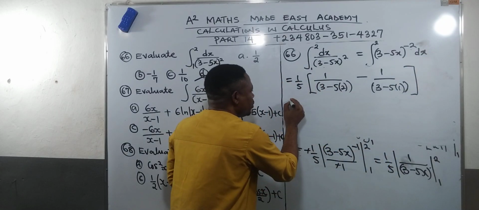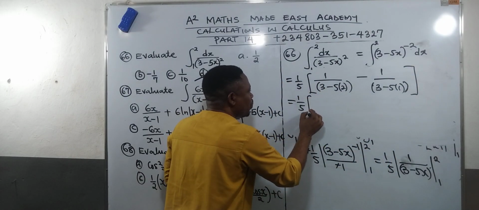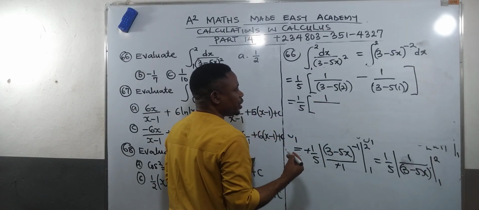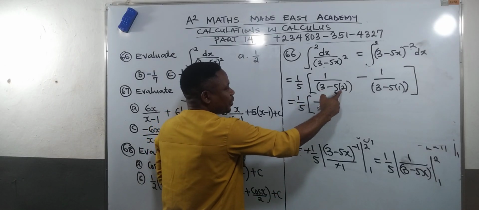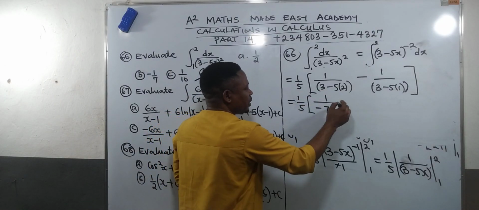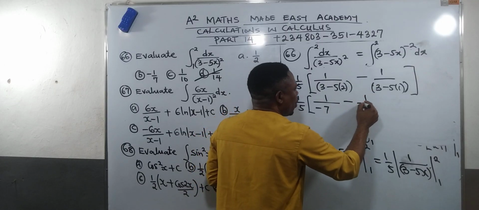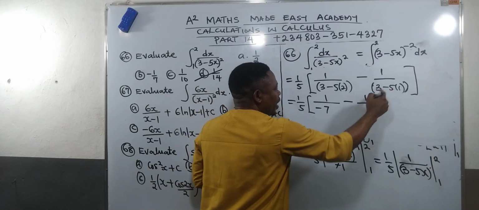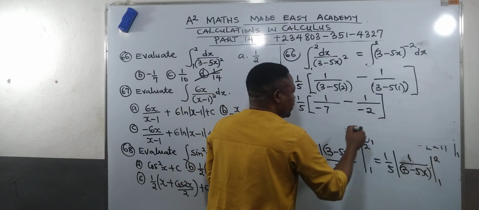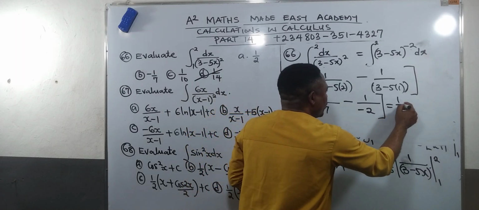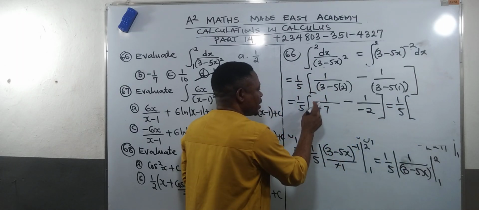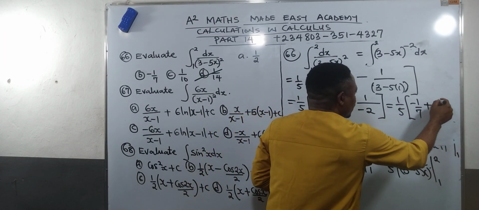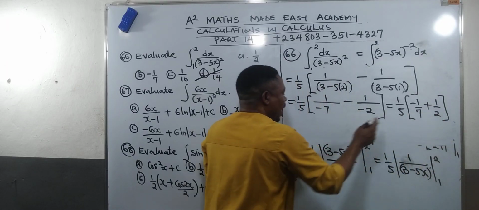Are you with me? Then if you continue, you have 1 over 5, open the bracket. This is 1, right? All over, then watch, 5 times 2 will give us 10. It becomes 3 minus 10, which is minus 7. Then minus 1 all over. Now 5 times 1 is 5. Then remains 3 minus 5, which is minus 2. Close the bracket. Can you now see this is now 1 over 5, right? Open the bracket. Now minus will go up because minus 1 over 7, right? Minus is plus. Then 1 over 2. Close the bracket and take the LCM.